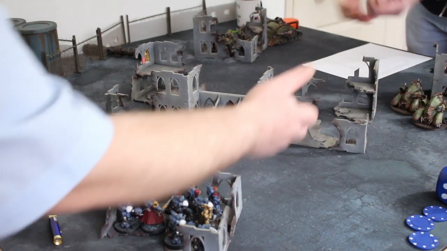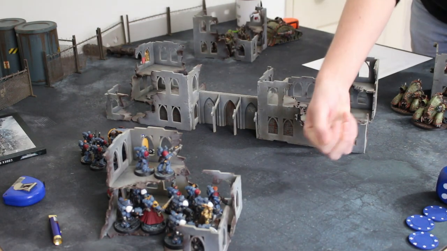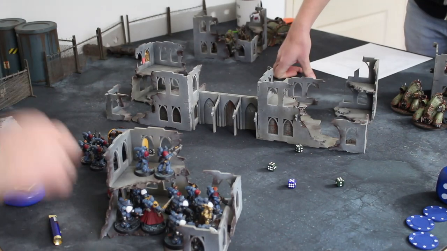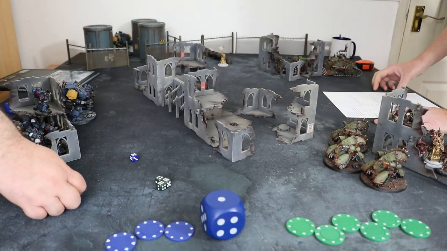They're all strength 8. And you're on toughness 7? Yes, so it's 3 to wound. How many get through? Lots of them. Okay, so that's... These are minus 4 to save. Yes, they are.